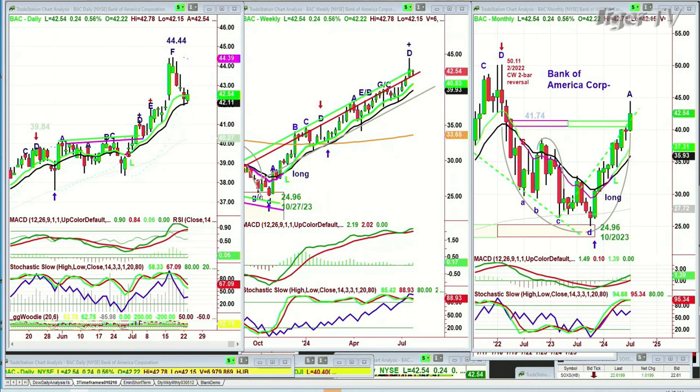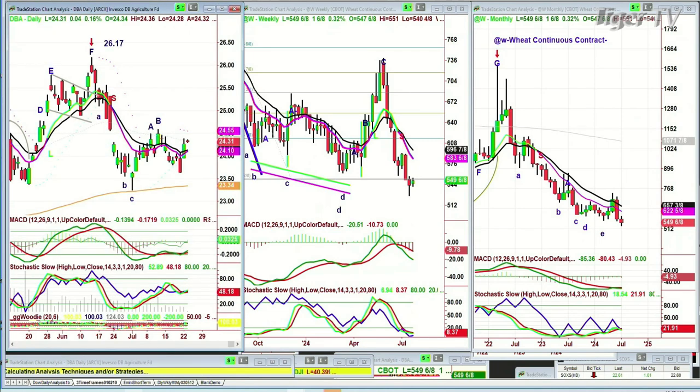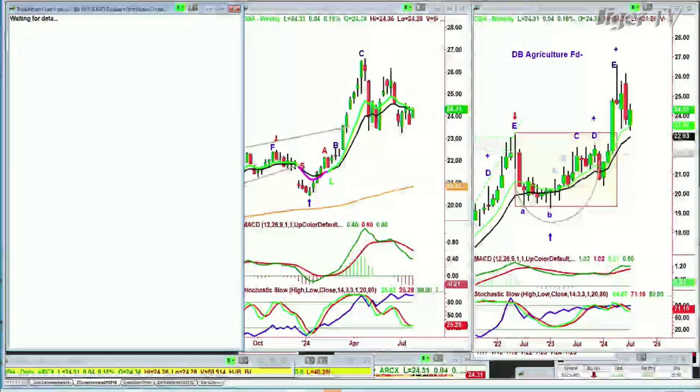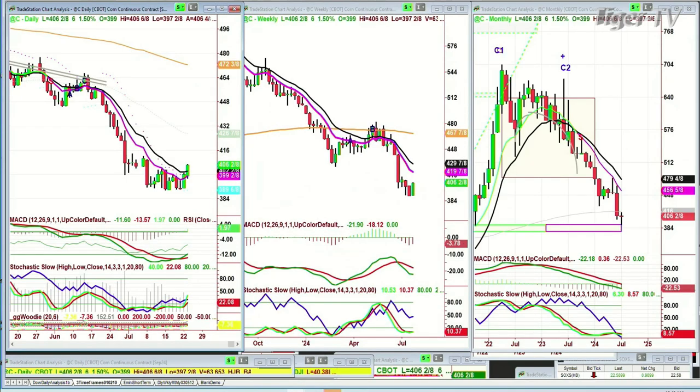I don't just stay with stocks and issues like that — I look at commodities. We have the DBA — we haven't done anything with it lately, but it's holding very nicely. We got in at the 13s and it's already at the 26s, pulled back, trading at 24. This is the DBA group halter fund — it's an important component of everything you look at. You have wheat, you have soybeans — they're all down to the lows. But soybean hit the 200-period moving average in the weekly and now it's ready for at least a bounce, up 13 at 1,081 and a half. I think you can get to the 1,106 area and then quite a bit of resistance. Corn is also trying to get off the ground.